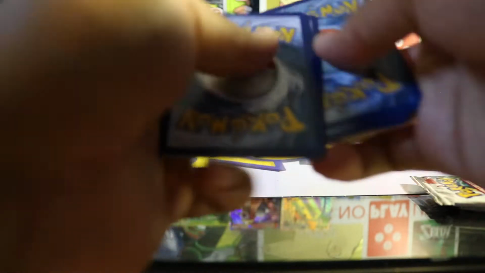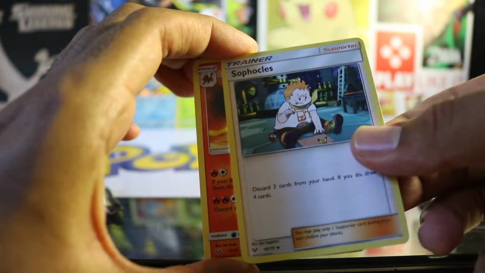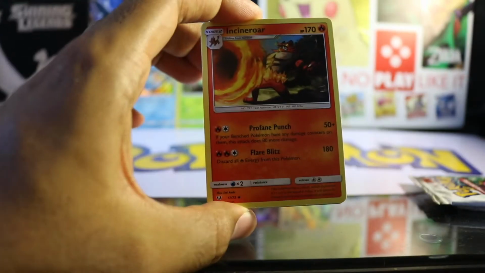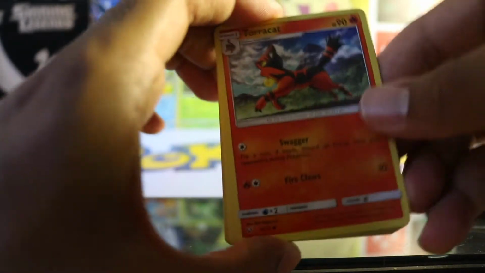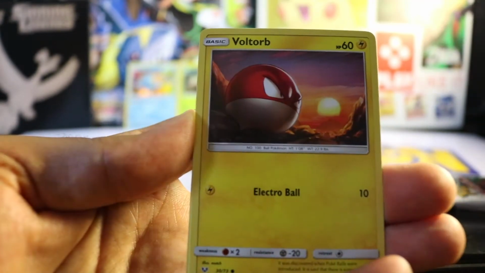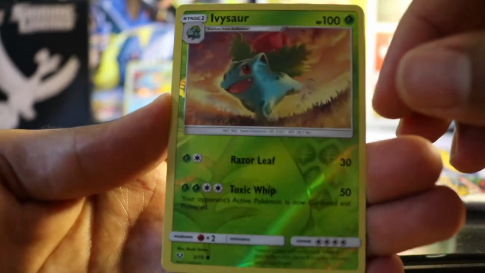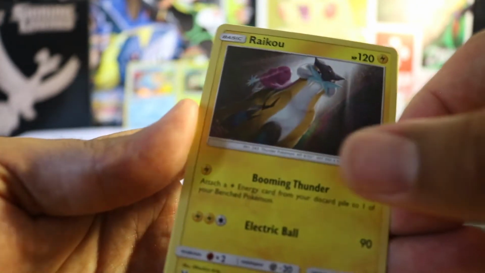Let's go. Card trick, 1, 2, 3, 4. All righty, let's see. Sophocles, is that what it is? All right, let me focus. Incineroar, Arbok, Torracat, Scraggy, Croconaw, Voltorb, Golett, Reverse Holo Ivysaur. I'd be happy with a Reverse Holo Venusaur, and a Raikou. Very nice. And fire energy.